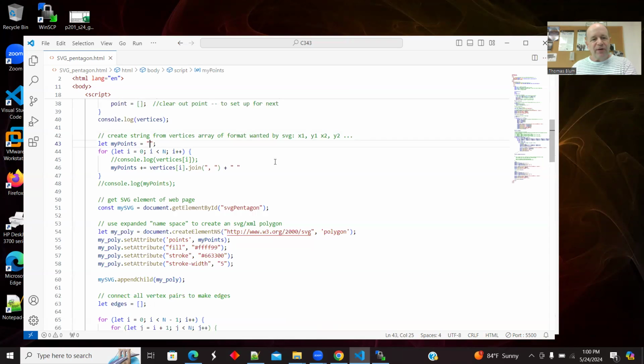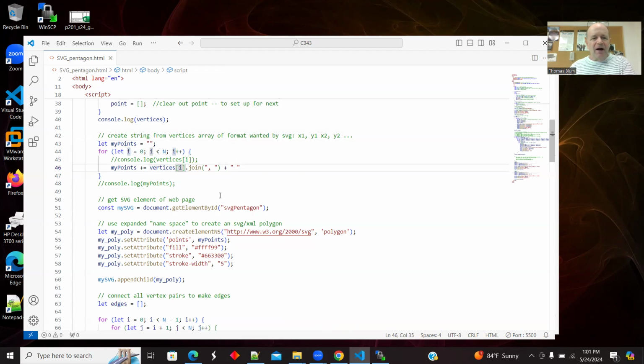And I'm starting off with an empty string called points. And then I'm getting each vertex, which is an XY point. So this is a two-dimensional array, or array of arrays.